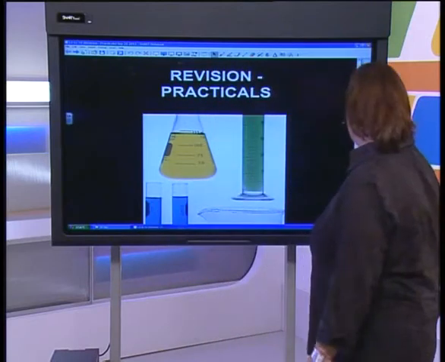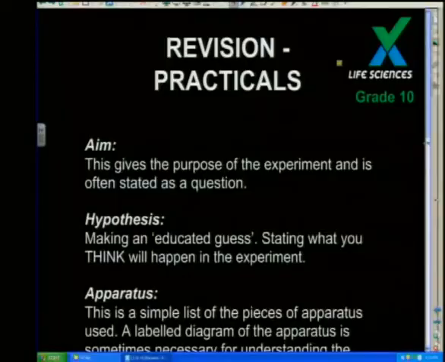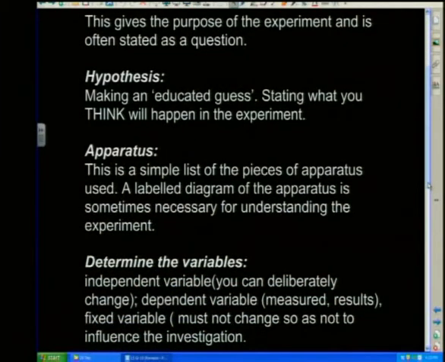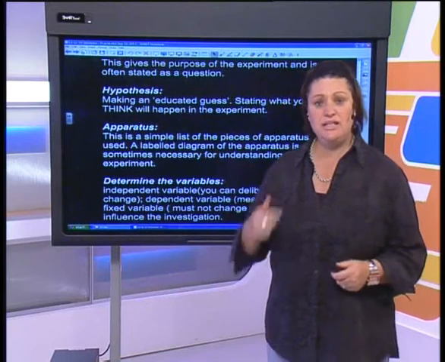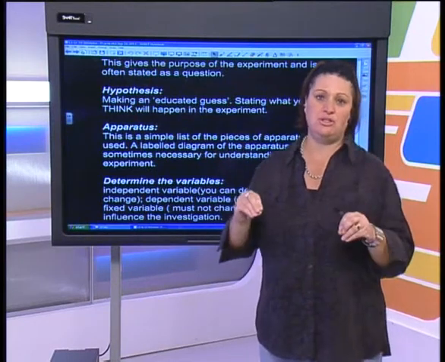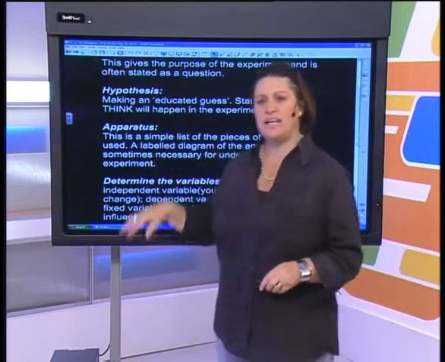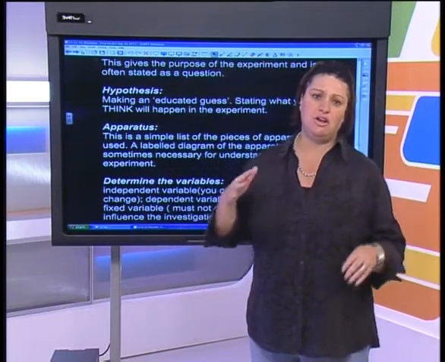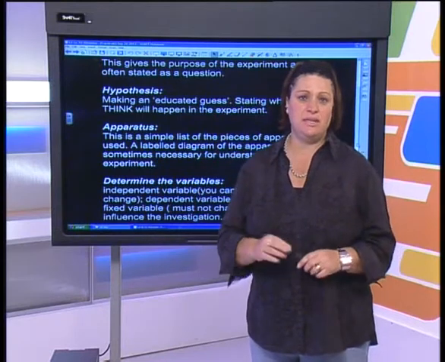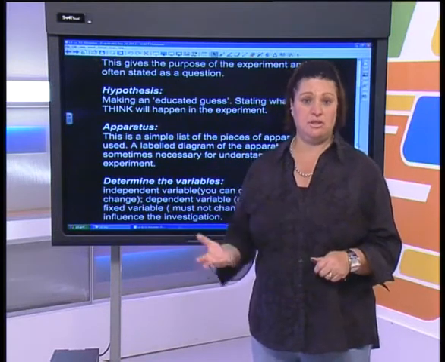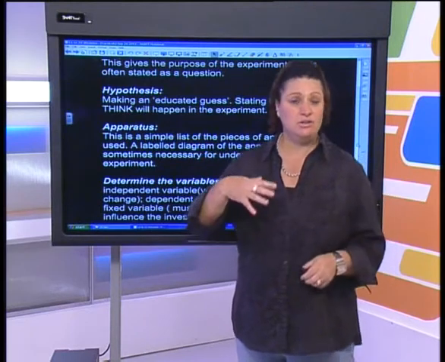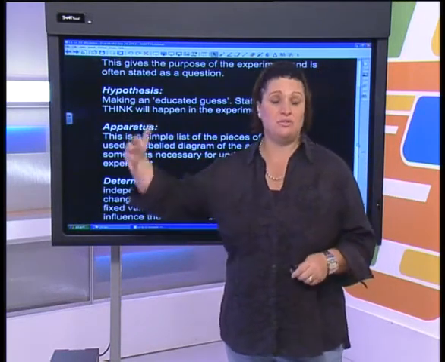Okay, now what I want to just quickly go on with here, remember we're looking at practicals, and when we look at a practical, it has certain components. It's called the scientific method. So when we do a practical, we need to do it in a way that is orderly and is set out. And as I was explaining to you while we were doing it, I tried to put in the terms like aim. Hypothesis here was a bit difficult for the food test because you're not really sure what the color is going to be. If you already knew, then you could have stated a hypothesis, like there would be lots of glucose in grape juice.